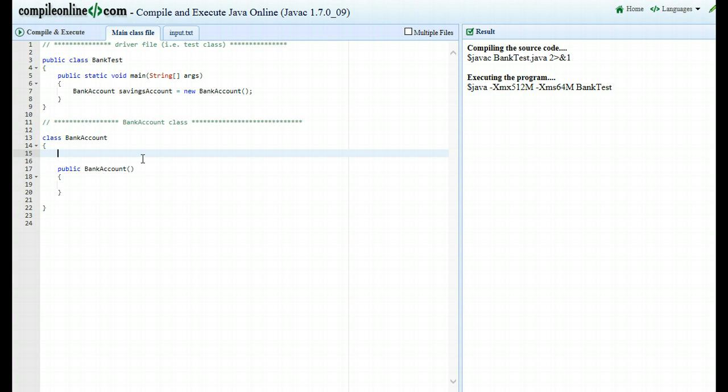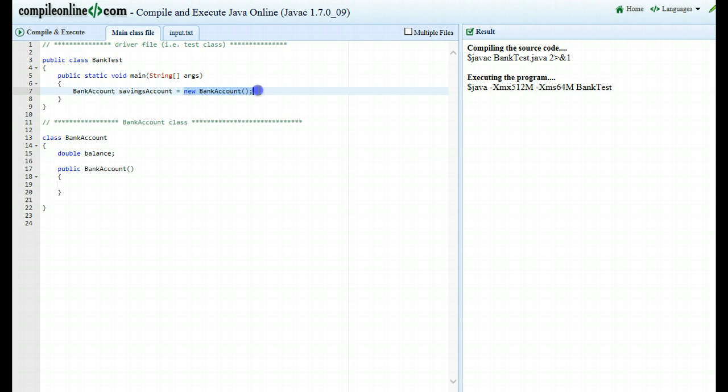So let's create a property, or a data member I should call it, and let's give it a data type, like some amount of dollars and cents, and let's name it like the balance, because the balance at any given time is what a bank account needs to know. So the program still executes, but nothing prints out here because we don't have any system out print statements anywhere.